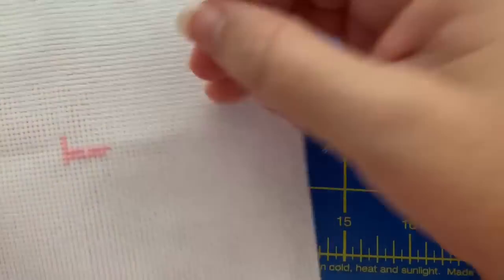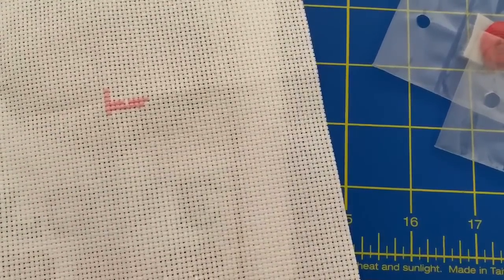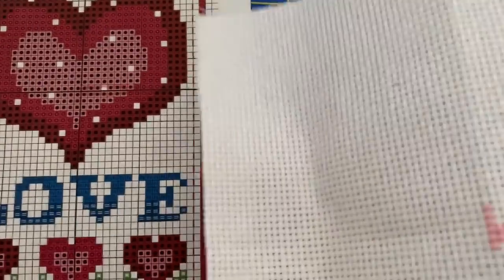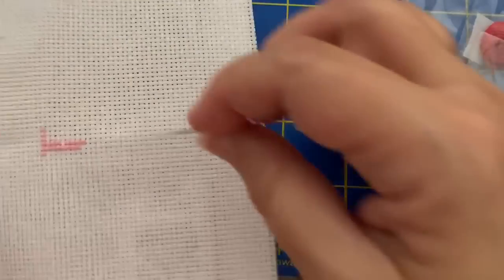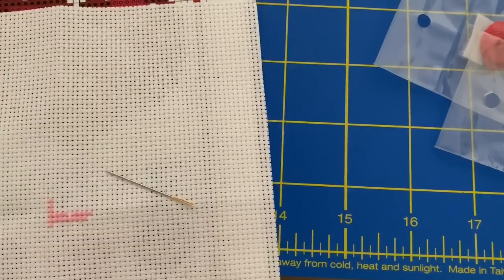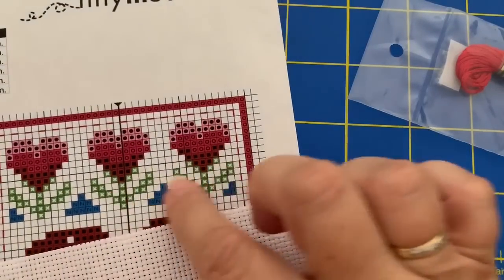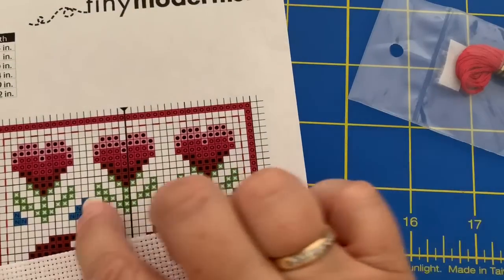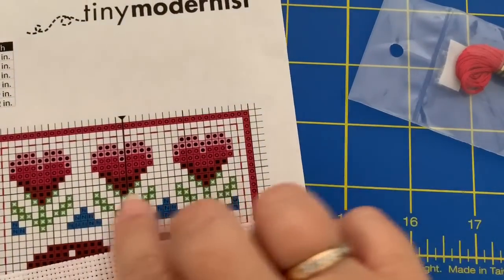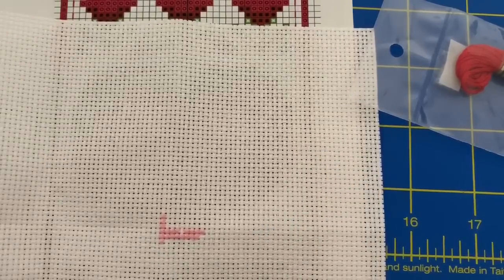So the other way to start is the loop method. This is, I would say, becoming the more popular way to start when you're using two strands, just because it's so much easier. You don't have to worry about tails. What I want to do is talk a little bit about how to work areas where you have a lot of space in between, different angles to work with, jumping away from your main body of stitching, how to handle all of those issues.